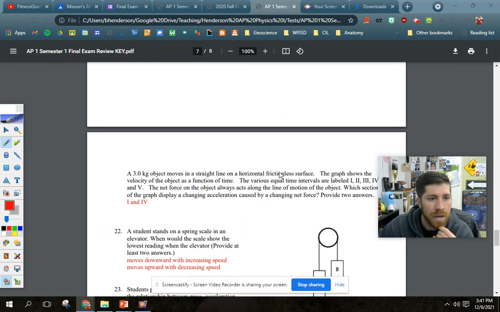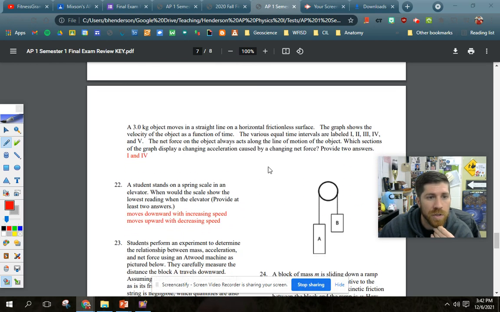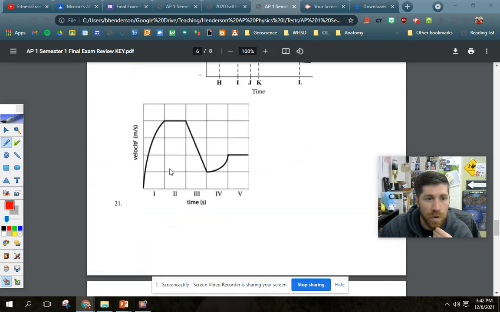And then on 21, we're missing a question. Here it is. So which part of it is where I'm changing the acceleration because of a changing net force? So points 1 and 4, you can see that's where I have curves, which means I'm changing the velocity. And actually, the force is also changing, which is why it's a curve on a velocity time graph. That's pretty unusual. That would mean you're changing the acceleration, which is called a jerk.